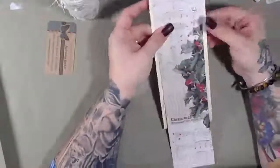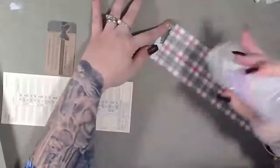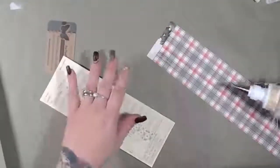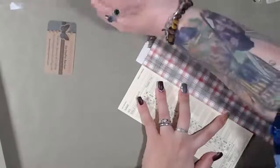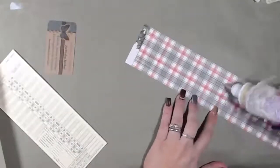Ooh, and we can make a tag out of this. Let's make a tag out of this. We can actually make a couple tags out of this. Are you going to make a pocket? Oh, why am I doing that? Because I don't know how far down this goes. That's why I'm doing that. All right. This goes down to that line right there. Red mark. All right. And now we're going to put glue everywhere else.